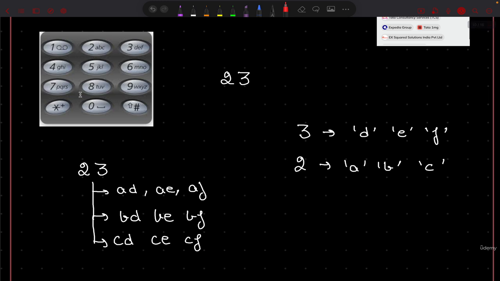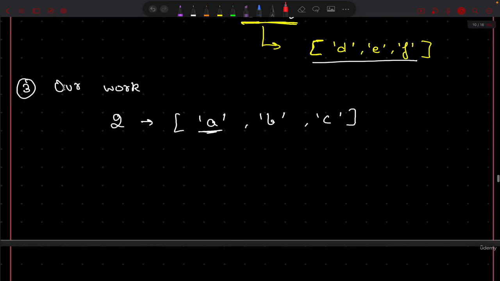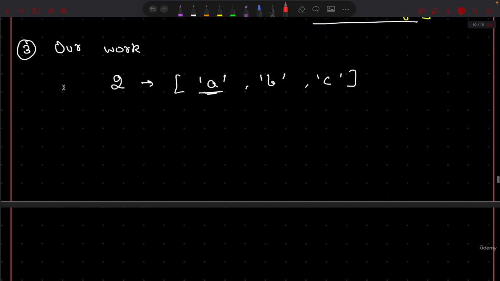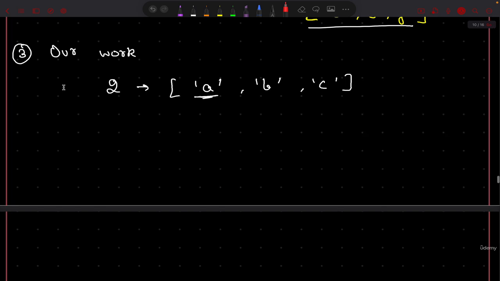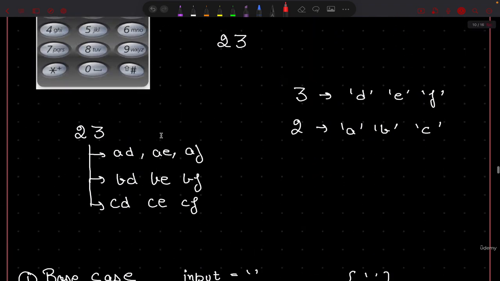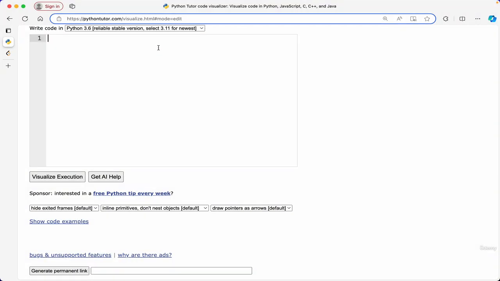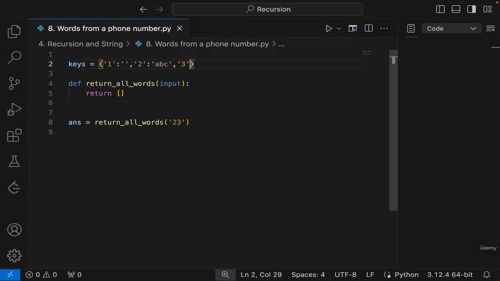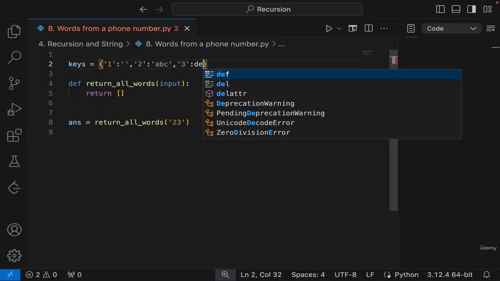The understanding here is that, see, if 7 would have been pressed, then we have 4 choices. So our function calls are going to get increased, right? We saw the same in the permutation example as well. What are we going to apply? We are going to apply a for loop and then make our recursion calls, right everyone? So let us do that, should be fine. Great, yeah. So 2 ABC, then 3 we have DEF.